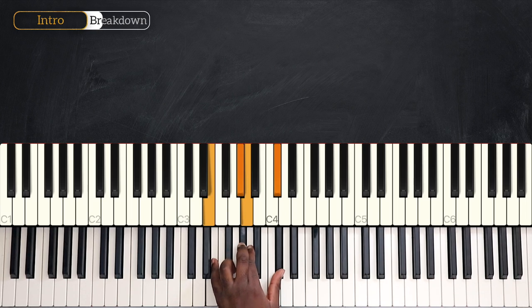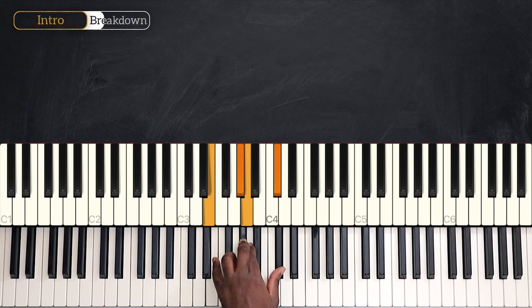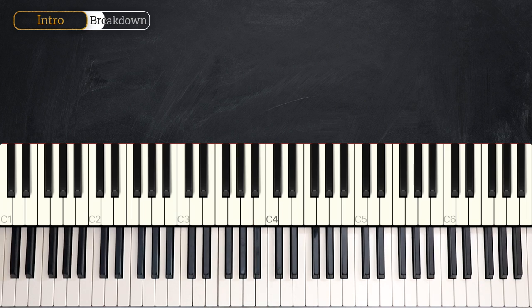And after that, I have A major 7 played just before the first beat, so that's on the end of the fourth beat. Okay, let's continue. We're going to play A minor 7 on the following measure on the third beat.